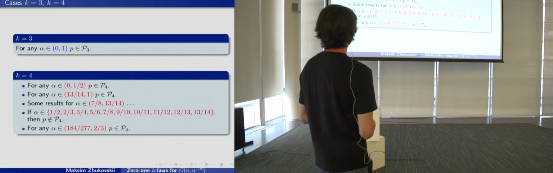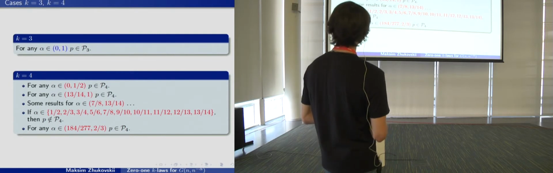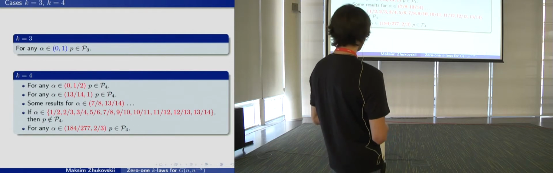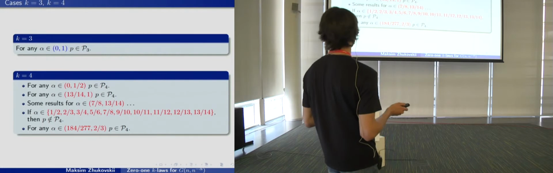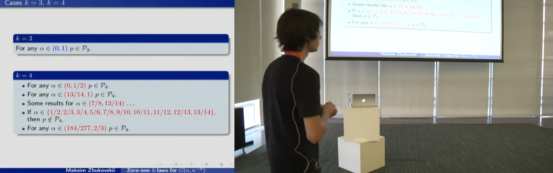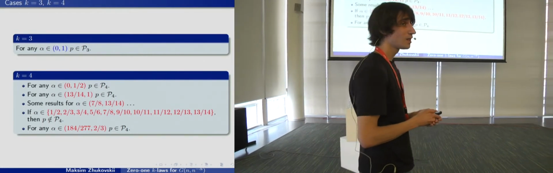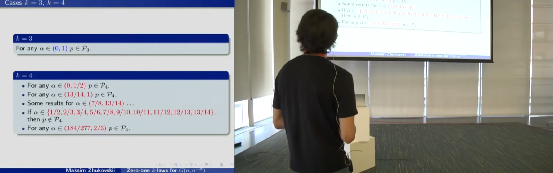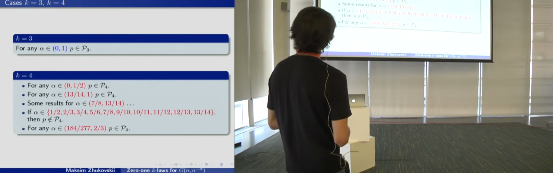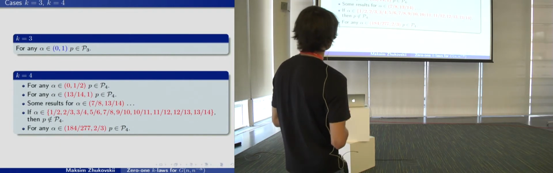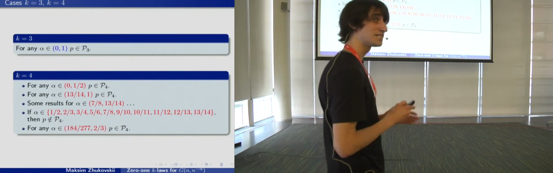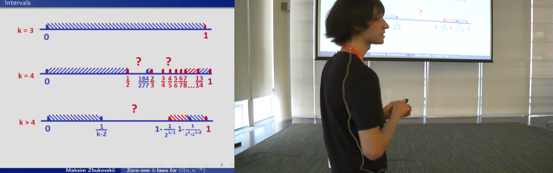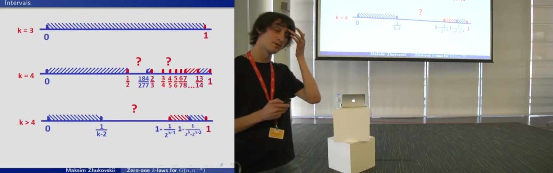And we know something about this interval. And we know also that all these fractions are 4-critical. And one more result, we know that there are no 4-critical points in this interval. Okay, so it's rather simple to prove that all these points are 4-critical, and it's very simple to consider these 4 points, and I will do it. On the next slide, I will prove that they are really 4-critical.